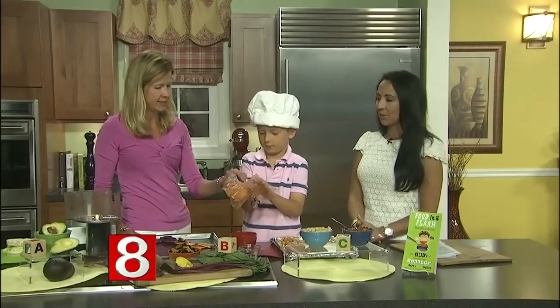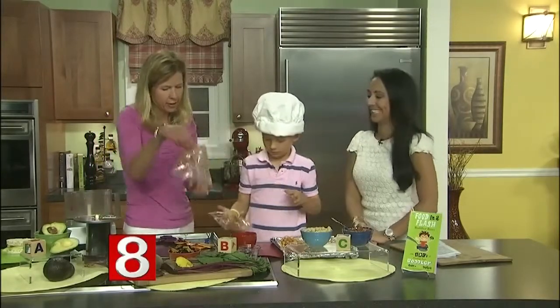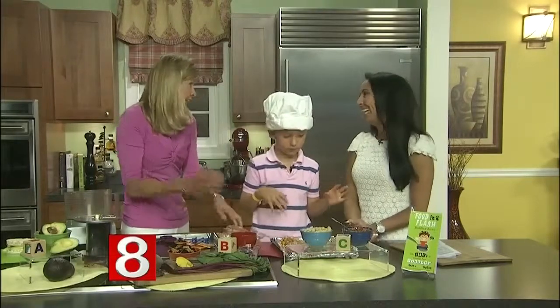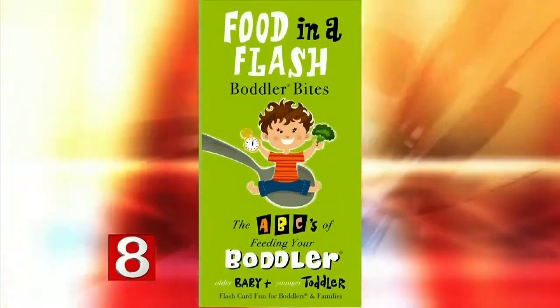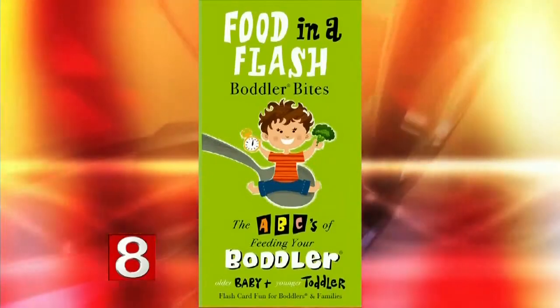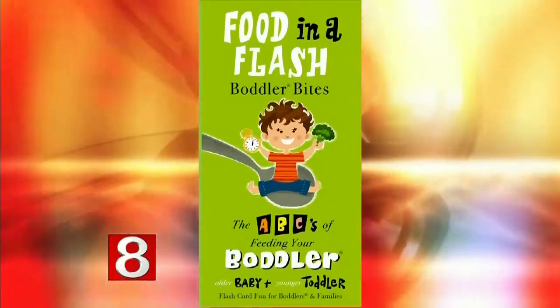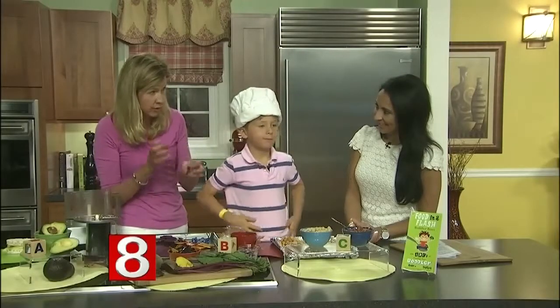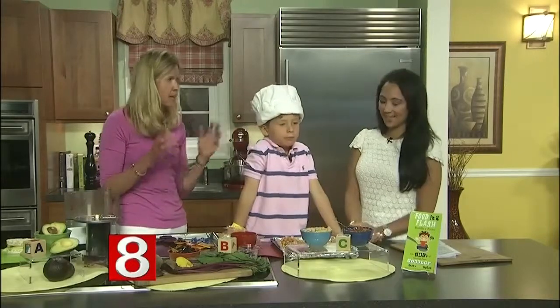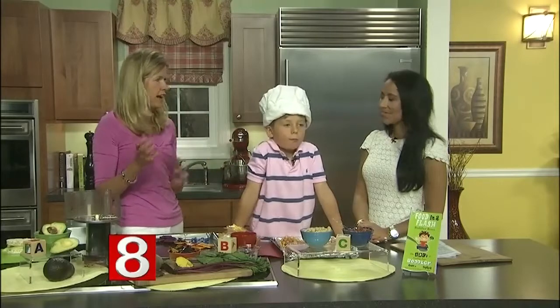So 'bottler' is a word I made up — it combines baby to toddler. It really describes the age where parents need to hone in on introducing all these real foods to their kids, because children were meant to eat them. That's pretty much the stage when parents fall into that prepackaged kid food trap — right after babyhood, pretty much age two to five. You've got to get them early.